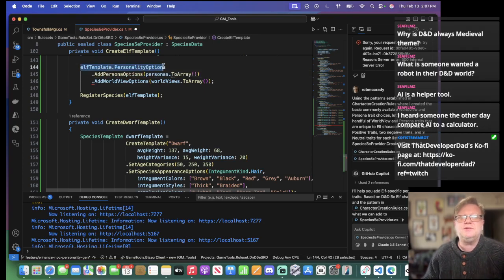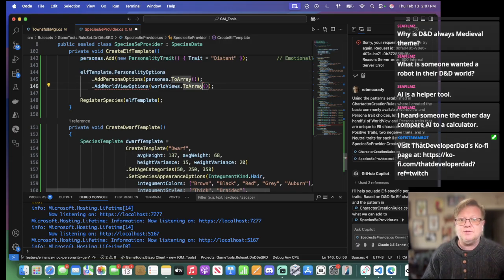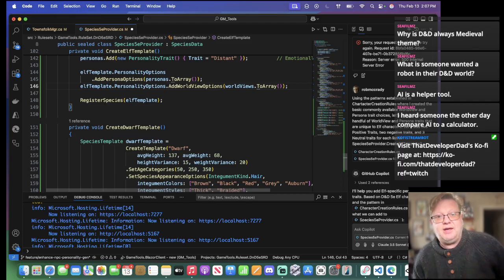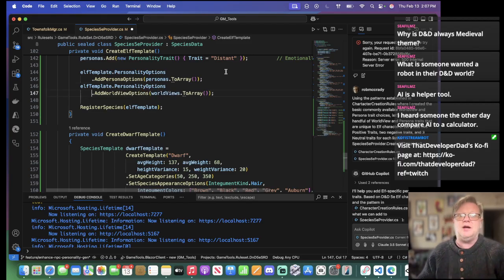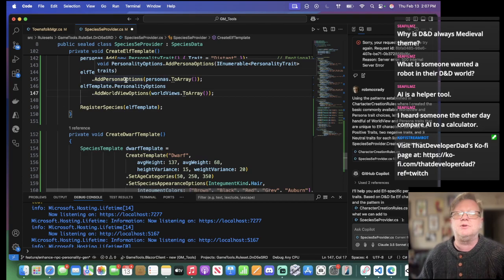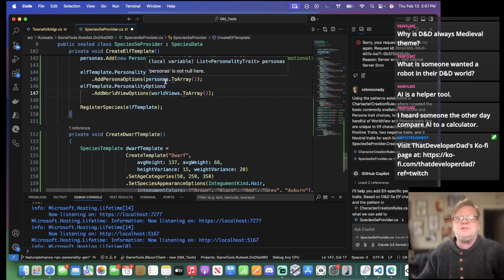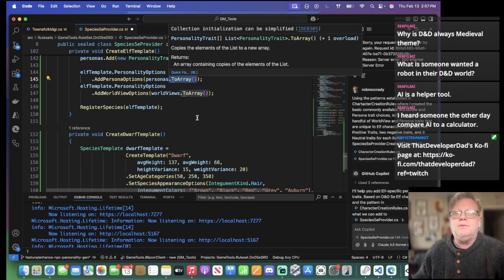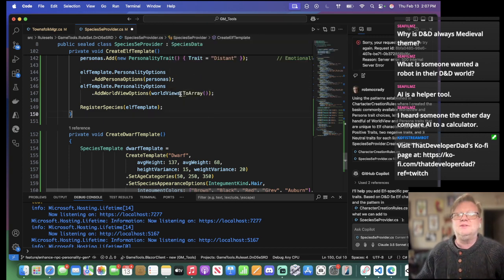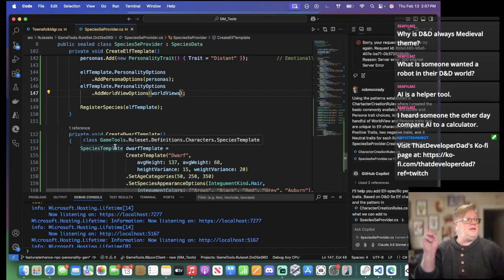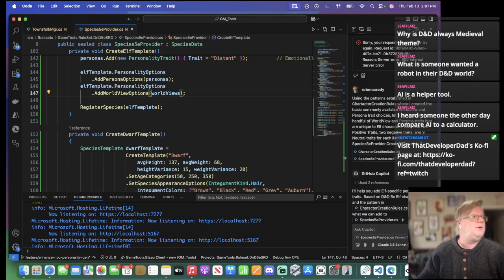And I've got to go like this. And I got to add that. And I got to add that. And we'll boot that down to a new line. I don't think the to array is necessary because we're expecting an enumerable, and these are lists. So cool. Bonk. And bonk. Oh, come on. Save. And I'm going to take 2 minutes. I'm going to pull a be right back, and we're going to test this.